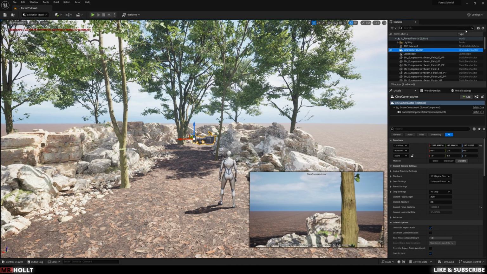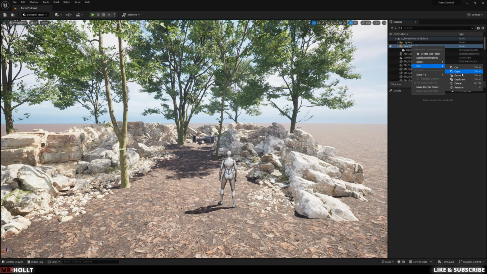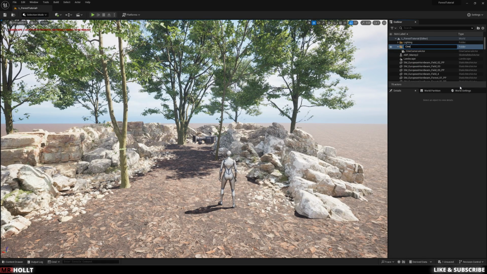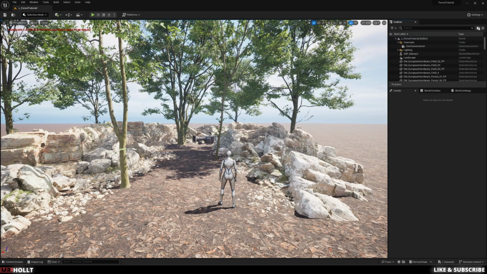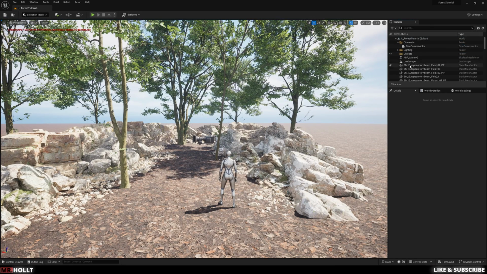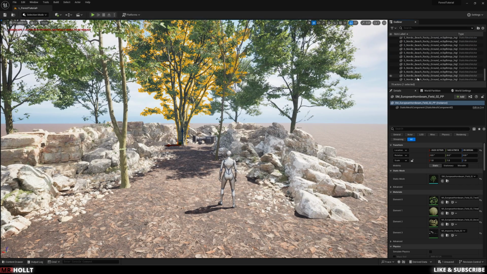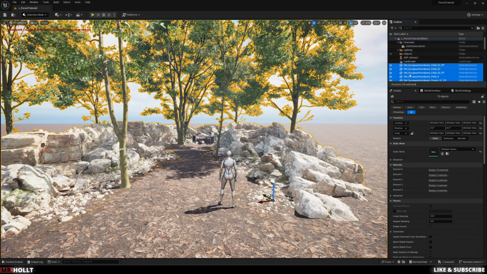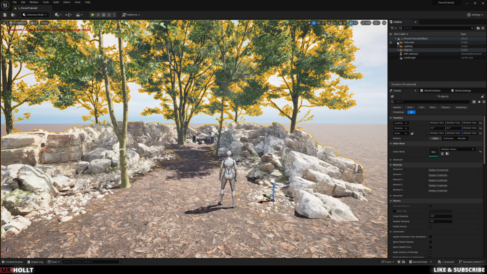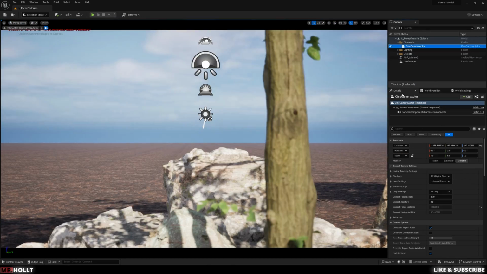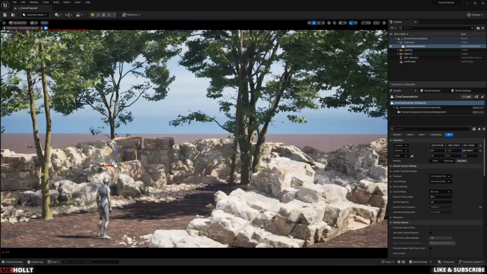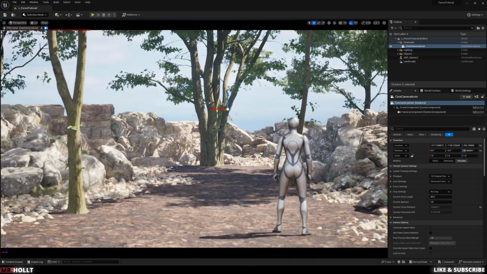Now I'm just going to bring in some folders to kind of clear things up around here. So the first one I'll just name Cinematic, and then I'll bring in one more folder and name this Objects. Now I'll bring all the objects we just placed into the Objects folder, and then in the Cinematic folder we'll have our camera. Now go to the Cinematic folder, right click the camera, and go down to Pilot Cine Camera Actor, and now you'll literally be in control of the camera.